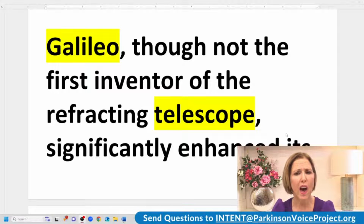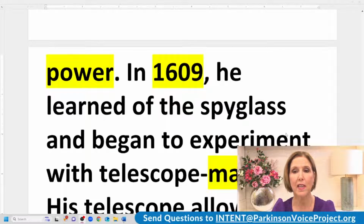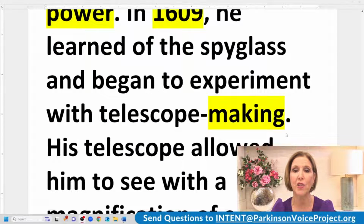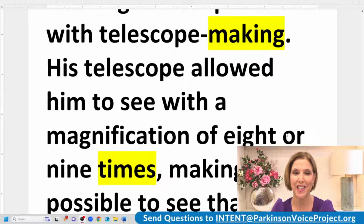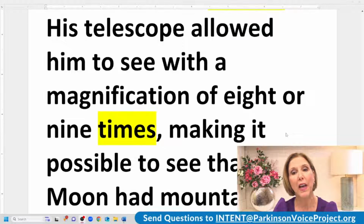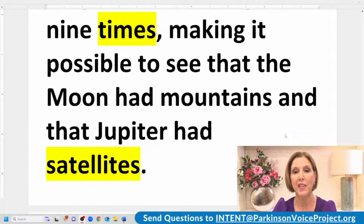Galileo, though not the first inventor of the refracting telescope, significantly enhanced its power. In 1609, he learned of the spyglass and began to experiment with telescope making. His telescope allowed him to see with a magnification of 8 or 9 times, making it possible to see that the moon had mountains and that Jupiter had satellites.